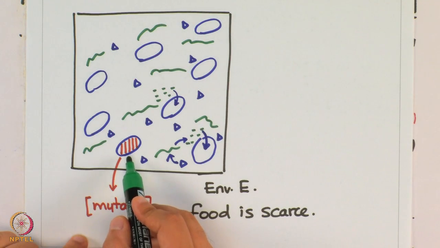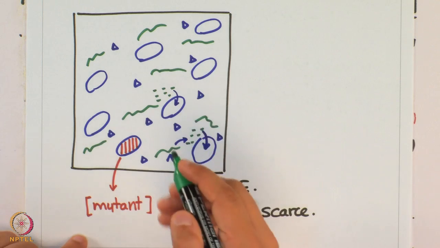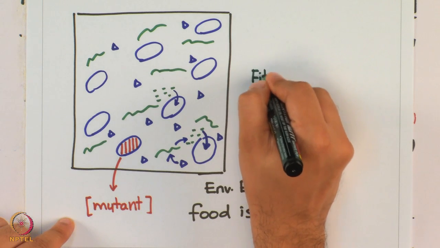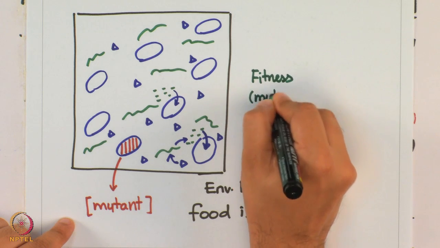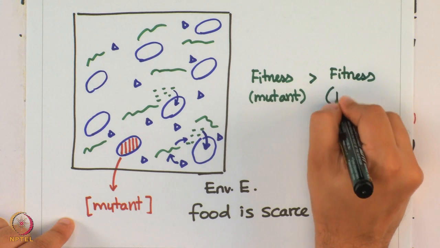Now, imagine this one mutant bacterium in a pool of normal bacteria. Every single individual is paying a certain metabolic cost towards production and release of the enzyme into the media. However, the mutant that we are talking about here is paying no cost towards production of the enzyme, but is only reaping the benefits of the enzyme that has been produced by others. So, in a setting such as this, because my mutant is not paying any cost in terms of production of enzyme, and every other individual in the population is paying that metabolic cost towards production of this enzyme, fitness of the mutant is more than fitness of what we will call the parent genotype.